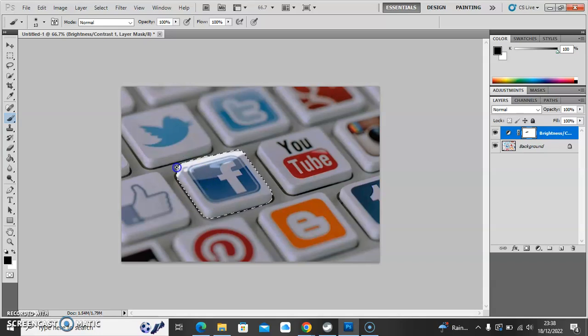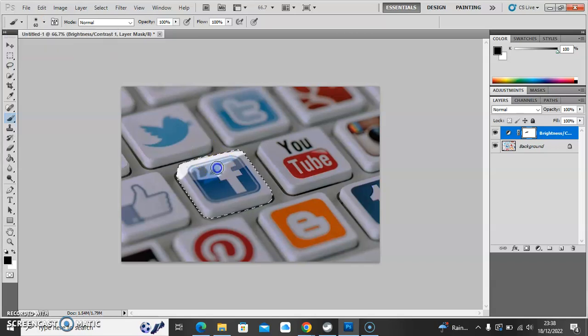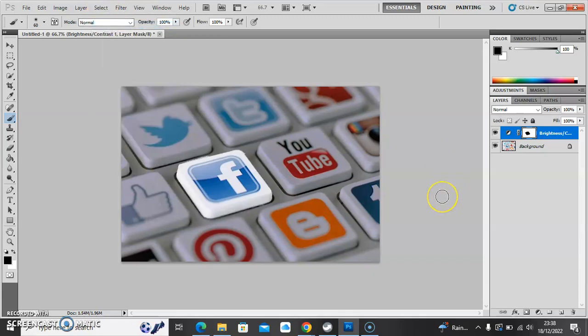And it could take me a long time with this tiny little brush, and I'll maybe get bits missing and get it wrong. So I am going to ramp this brush size up. And then that's much quicker for me to apply to the image. And so you can see now that, and I can go to select and deselect, I then have one key standing out from all the others on this social media keyboard.